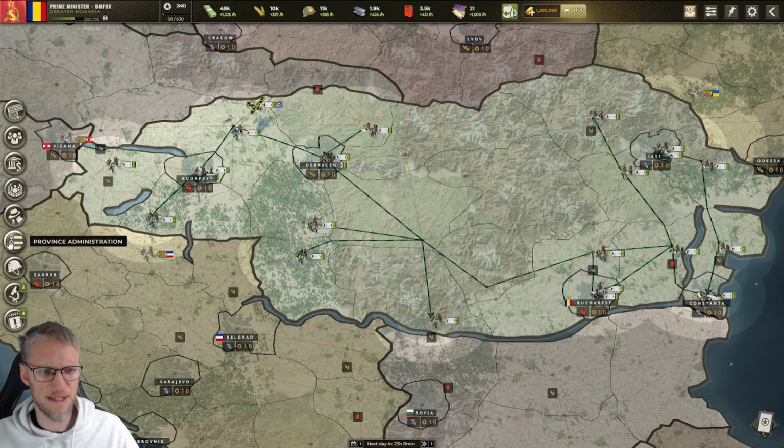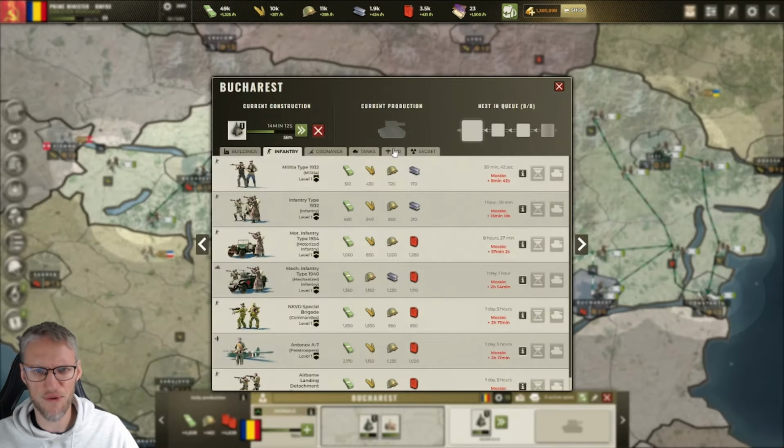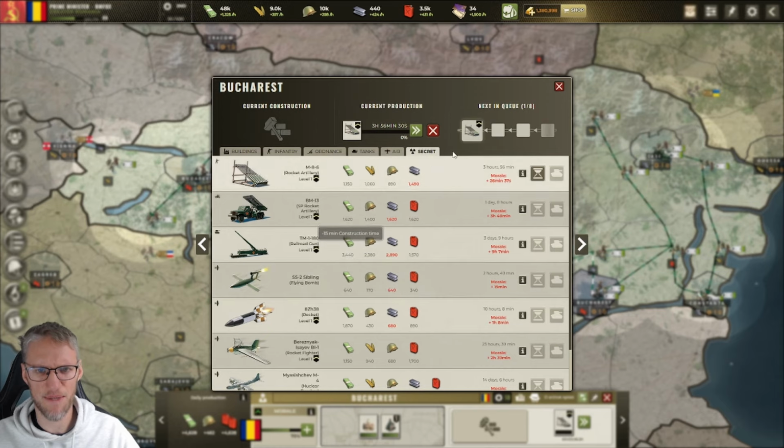So my research is now done, which means I can also start now the first rocket artillery production. I miss the secret lab that's not finished yet. So I shouldn't have boosted everything as I still need 13 minutes, but that's fine. I can speed up at 15 minutes. There we go. So I've got that set up.